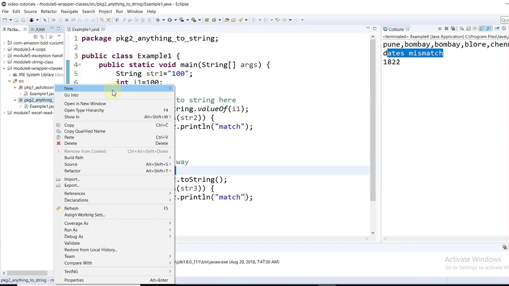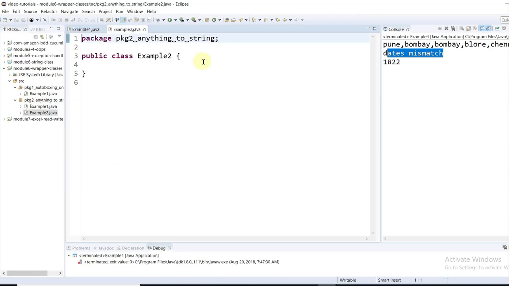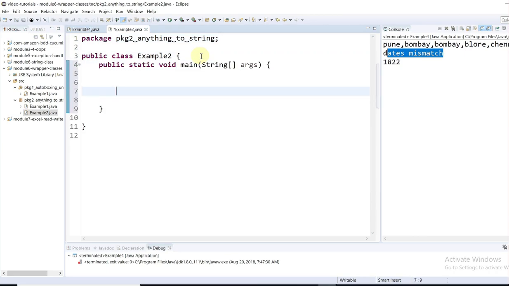Now let's take another example. Now let's do the other way around. For example, I have some variable String str1 equals 14.99, and I have a double, let's say d1 equals 14.99. Now I want to do the comparison of these two numbers, right?